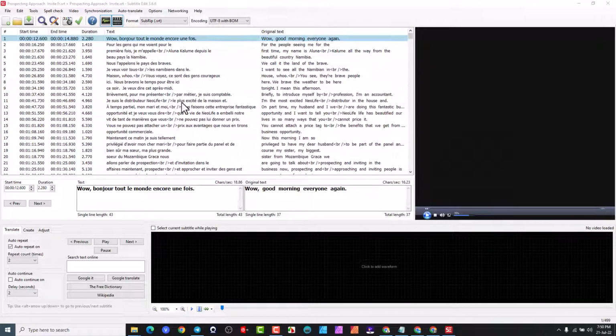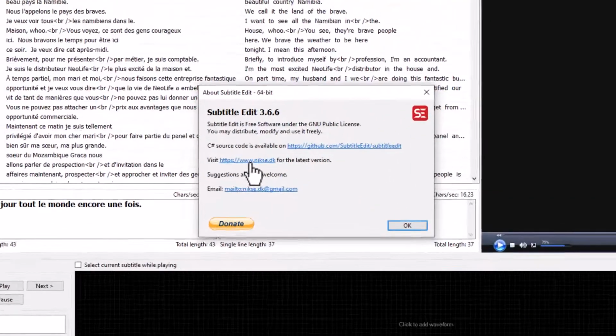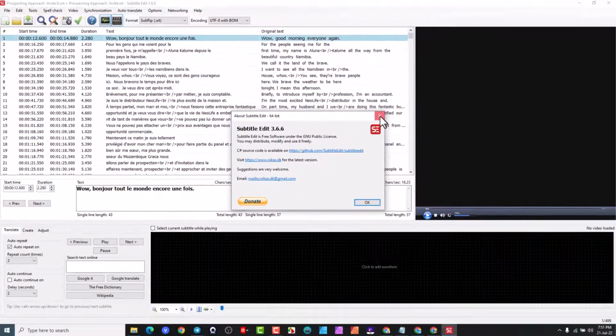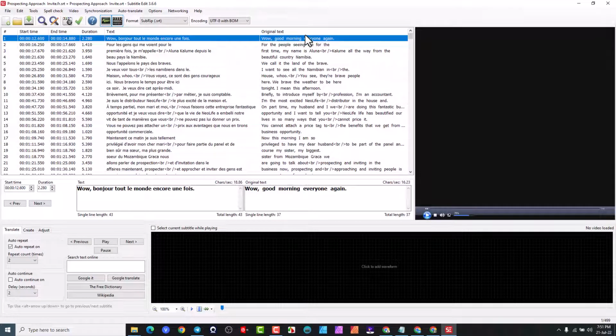The other thing that I think is incredible, if you don't want the person to go and tweak the transcribing or the translation in YouTube, you can get them to download this application, which is the program that I'm working in here. As I said, it's totally open source and it's free. They can get it at Nikse.dk, the subtitle editor. They can get this, and then you can just share the SRT file with them, which is the English one.